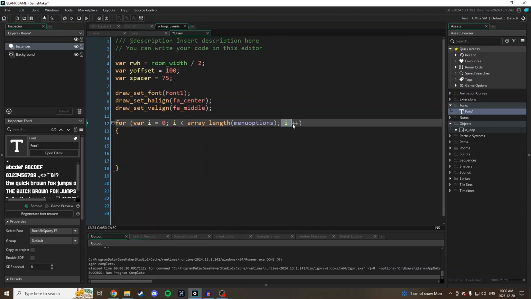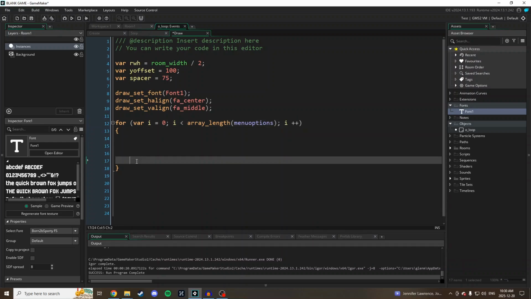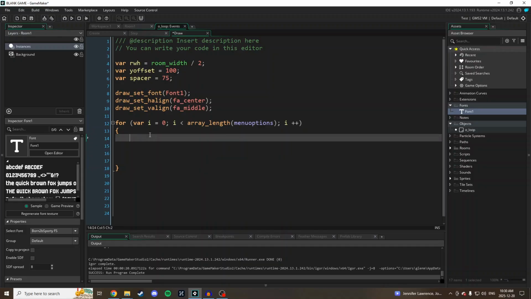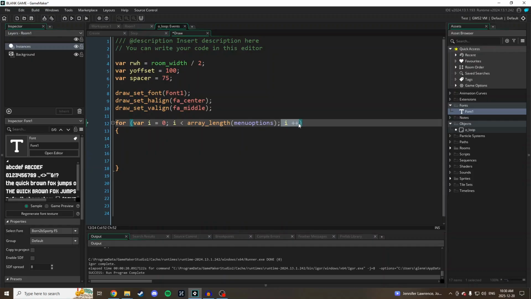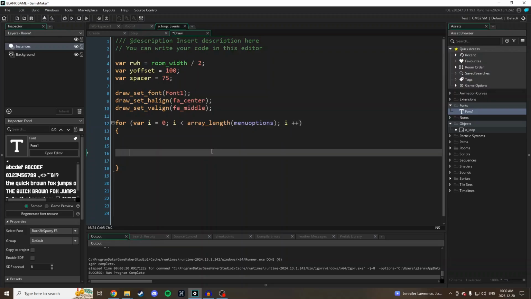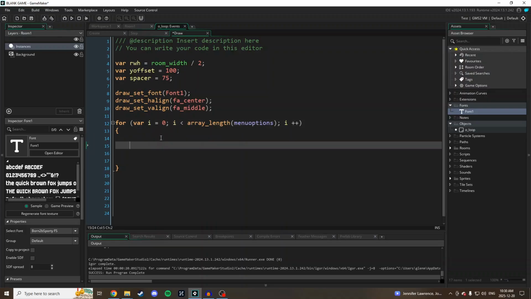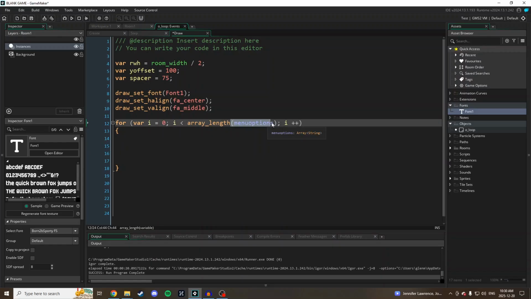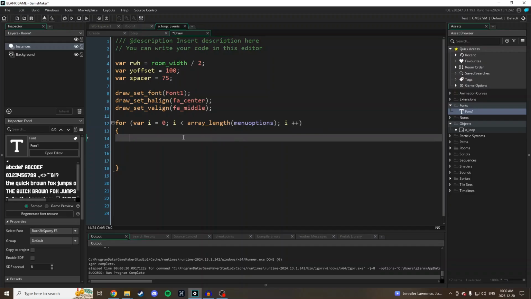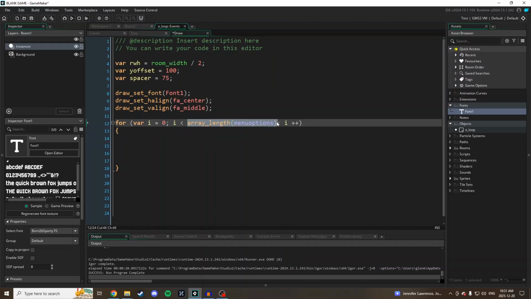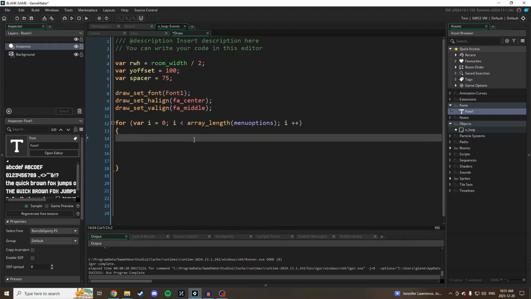And then finally, we have a loop end action. Every single time my for loop reaches the bottom, before it goes back to the top, it's going to look right here and perform this action. Again, 99% of the time, you're just going to add 1 to I, so that eventually you will break out of the condition. We can also use I to loop through the values of something. In this case, we're going to loop through the values in my array menu options, and as long as I is less than the array length, we are going to continue looping through it.